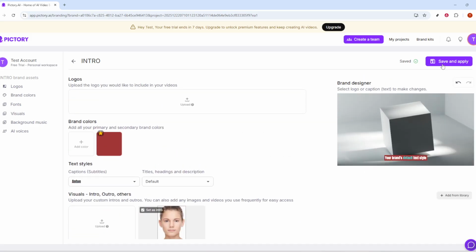And that's it. Your Pictory project now carries your brand identity, opens with a clean intro, and has background music that complements your story. Keep this set up for future projects to maintain a consistent, professional style across your content.